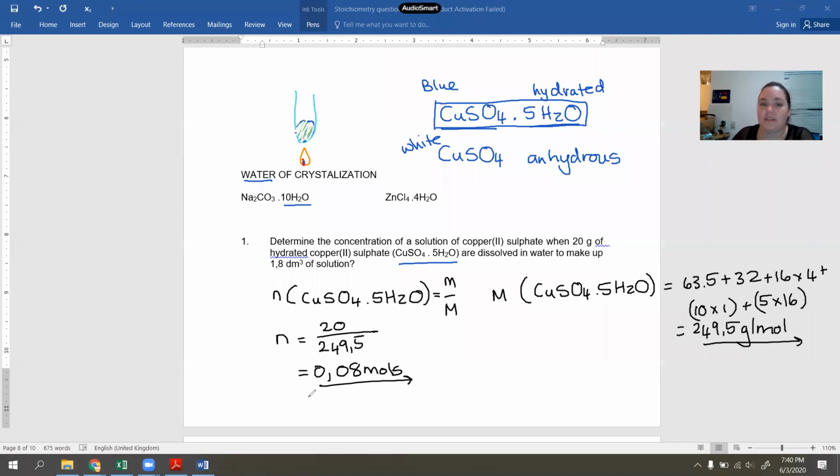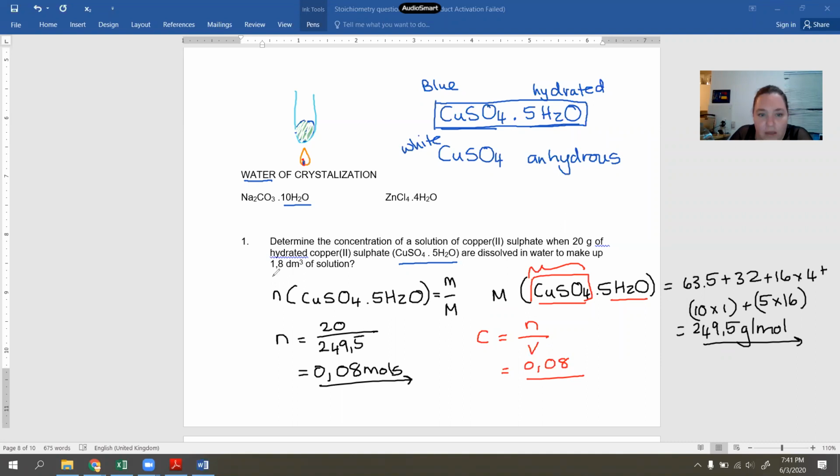All right, so that tells us how many moles of copper sulfate we have. But because it tells us how many moles of the copper sulfate and the water we have, once we put it in solution, we only actually care about the copper sulfate. So the question asked us to determine the concentration. I can say that C is equal to n over V. If there were 0.08 moles of all of this, that means there's also 0.08 moles of just this. So our number of moles of anhydrous copper sulfate, or just the CuSO4, will be 0.08.